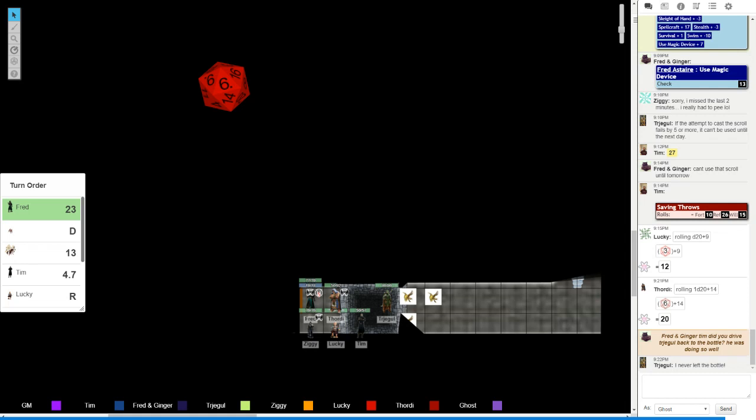I will hand Lucky the scroll. I don't even know where he went. Oh, there he is. It should be right next to you. Yep, there he is. I'll hand him the scroll, and then I will... Hey Aaron, can we get the Archons to close the door?